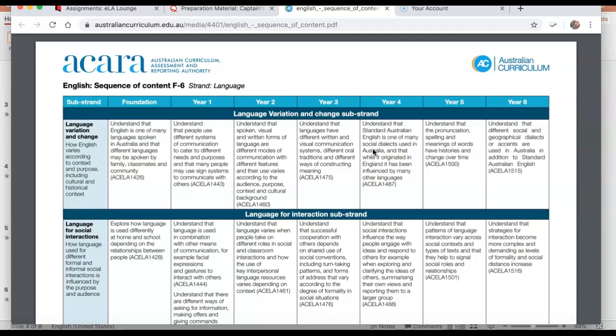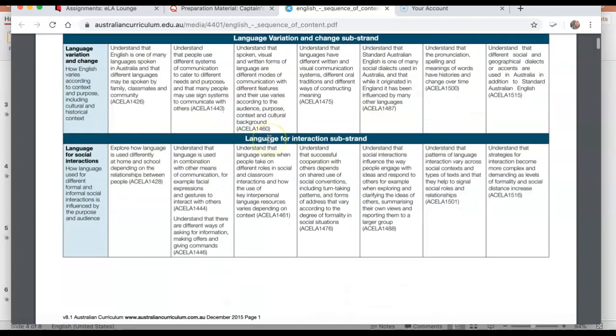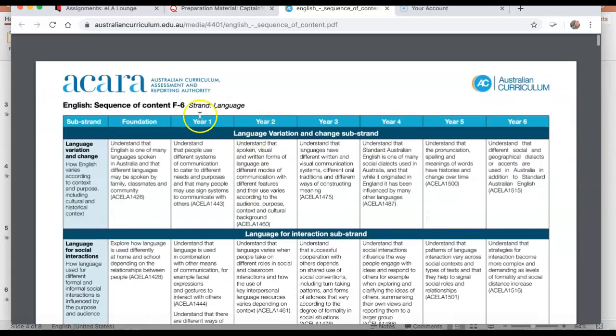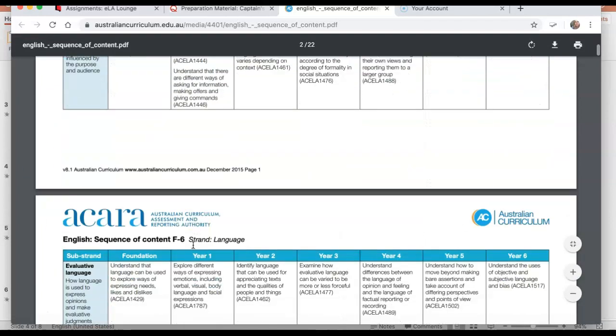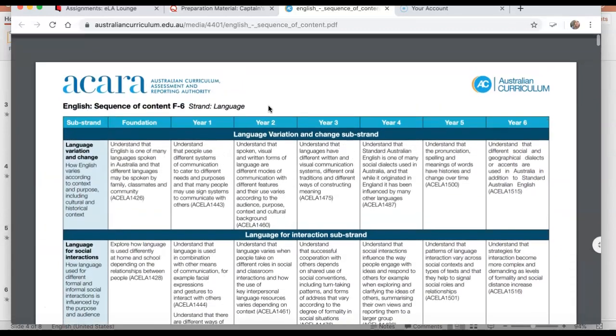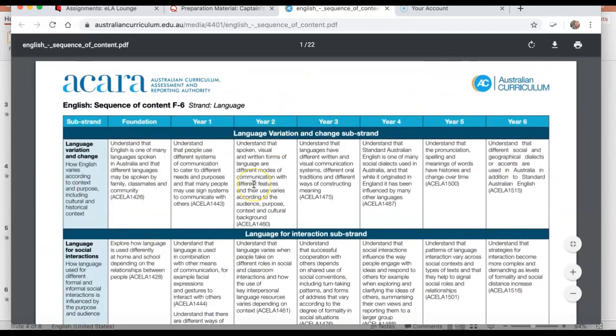We can even pop a copy of it. I'll make a note for myself to pop a copy of it in the A2 Padlet. So this particular version is the scope and sequence. As you can see, as I'm scrolling through these particular substrands, it starts with the strand of language and then it moves through each of the particular substrands. Why I use this particular document is, as I was saying before, we can actually look up particular items and particular content descriptors, and they're all in that sequence together.